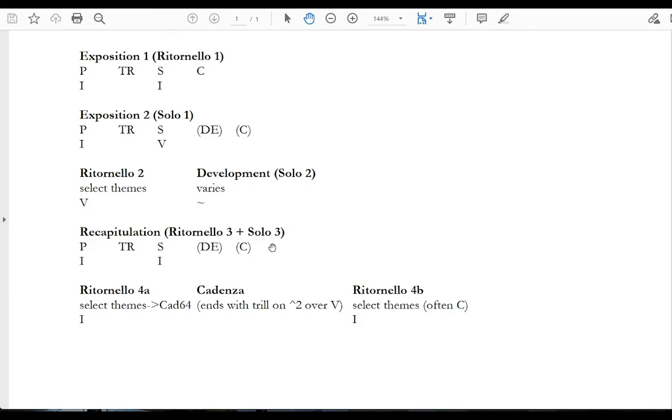This is where, if this had just been a straight-up sonata form, the piece would have ended. But because of the influence from the Baroque Concerto, the piece continues a little bit further. So after the soloist has been featured for quite a while, the soloist typically drops out and we'll have a fourth ritornello. This ritornello is usually bifurcated by a cadenza. Essentially what will happen is the orchestra will play for a little bit, arrive on a cadential 6-4, and just stop. And then the soloist picks up by itself.